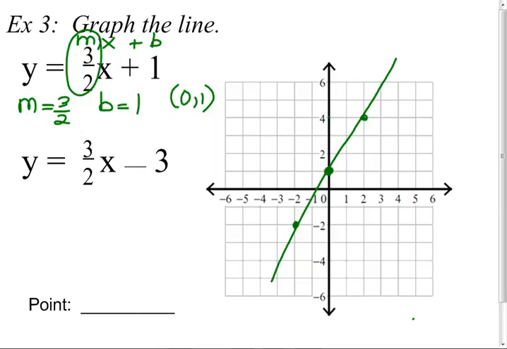You try it. Okay, Emily, can you help me do the next one? What's the slope? Careful. 3 over 2. And what's the y-intercept? -3. Where do we begin on that? I need a new color. So we're going to begin at -3 on the y-axis. And what's the slope? Chris? What's the slope? If you're talking, you can't be paying attention. 3 halves. 1, 2, 3. Count over 2. What's true about my lines?